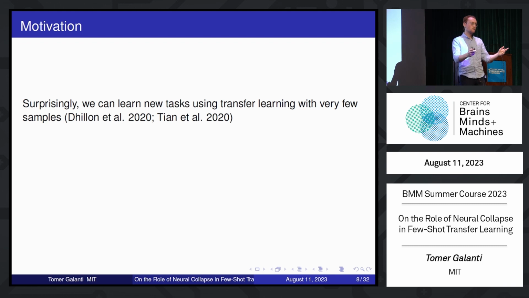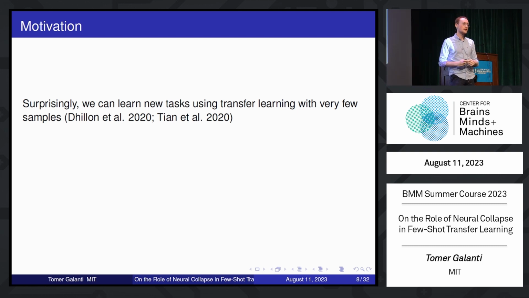So you just sample three-way classification problems from the source data set. You sample many of them and you train the model online: you see a task, you update the model such that it would generalize given a few samples. You train it for a long time until it converges, and you evaluate along the process.